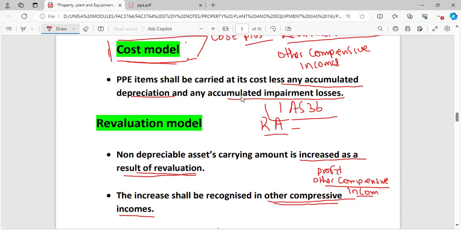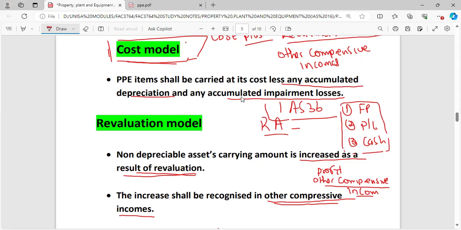So which means you look at where it fits in the statement of financial position, where does it fit in the statement of profit and loss? Where does it fit in the cash flow? Normally, these are the ones that you should try to see where your asset will fit.